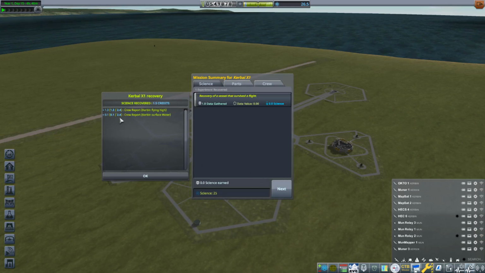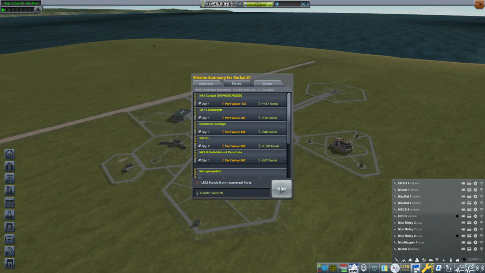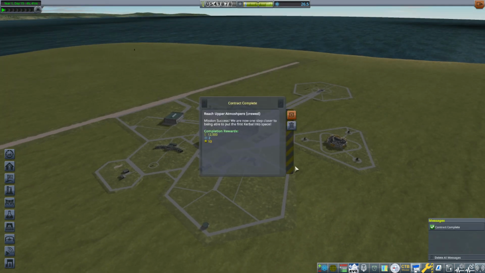Okay, we did bring in, what's that, 1.5 science just from that crew report. It wasn't very much, but whatever. We are at 26.5 science because science still keeps trickling in is what I'm trying to say. We've completed this reach the upper atmosphere contract. We are now one step closer to being able to put our first Kerbal into space.